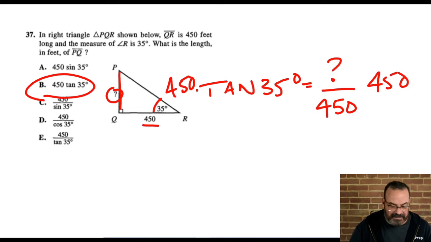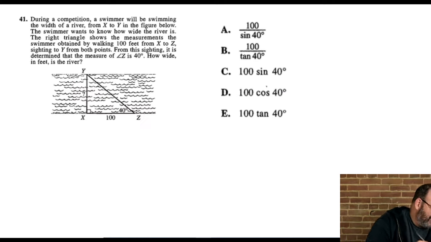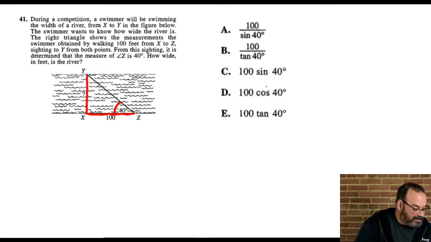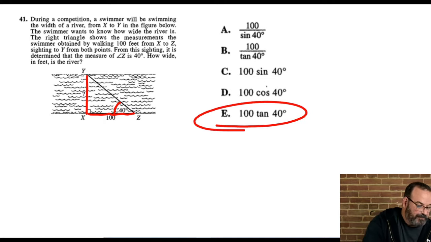I wish I was in hypotenuse. Oh no, one more. Another, I don't know the side, but I'm given the adjacent and the angle. I don't even have to read this question to tell you that it is 100 times the tangent of 40 degrees. Let's look at these three.